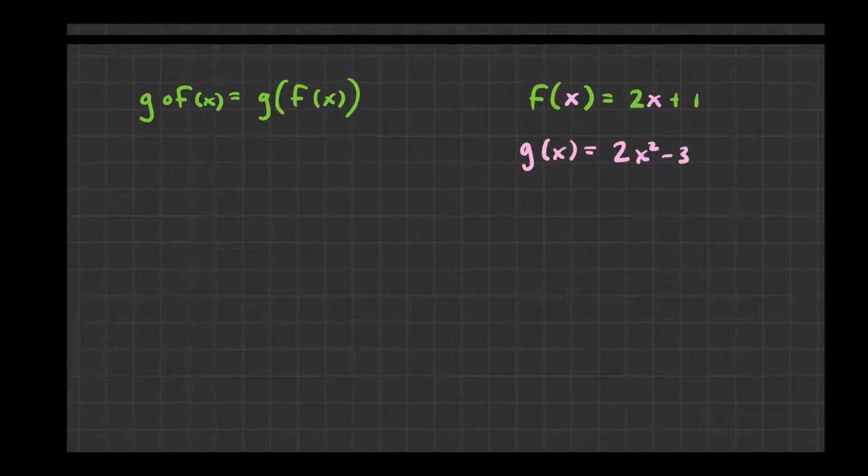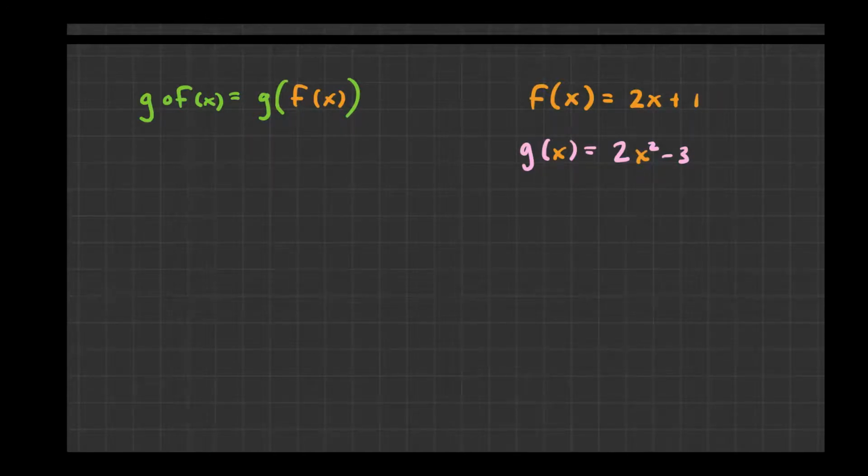Well, I may as well do some color coding again. So let's make f of x how about orange? And then I'll make f of x orange. And then this x is now going to be our f of x. I'm going to make that orange as well, so you can see exactly what we're doing here.